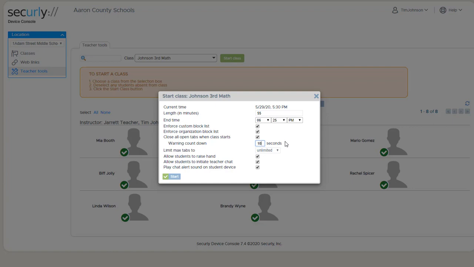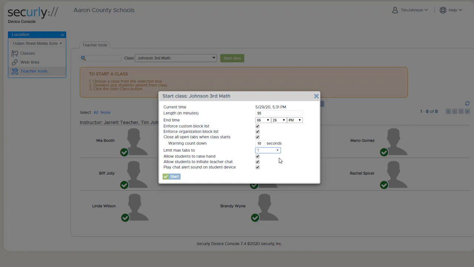The next option, Limit Max Tabs, allows you to choose a certain number of tabs that the students can't open beyond the number that is set here. So sometimes, particularly at lower grades, again to avoid distractions, we've had teachers request that they only want one tab to be opened.